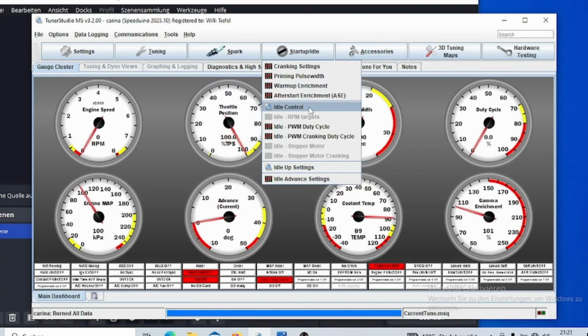And this is where the second method comes in, using an idle air control valve, or you could also use an N75 or some other kind of valve that is pulsed, for example. Then there would be the method of the open loop control, which is under idle control.